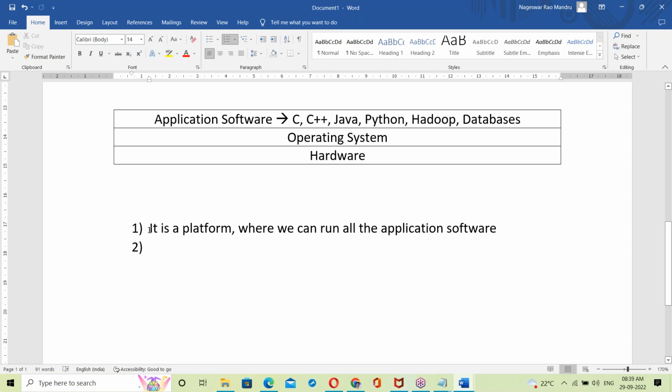So OS is a platform where we can run all the application software.